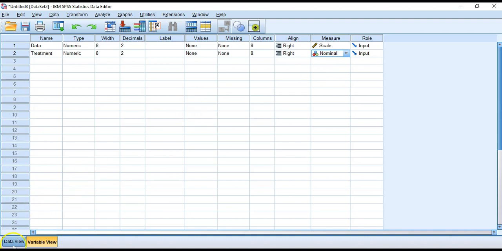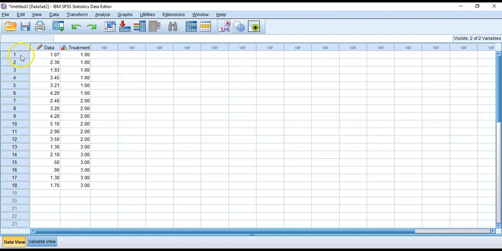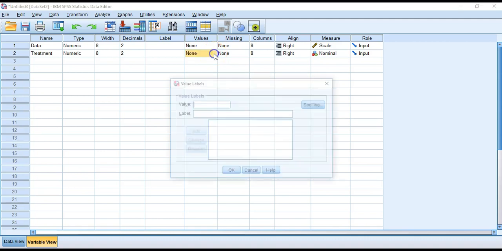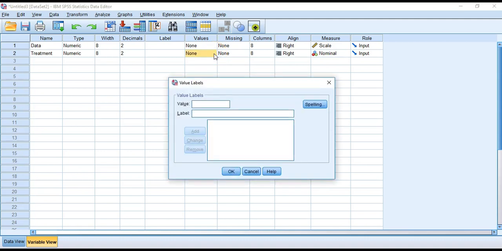If you look at the way we set this up over here, individual sample 1, this is the data taken from that individual, but the treatment conducted on that individual is part of a category. So it's category 1, here we've got category 2, and here we've got category 3. So we need to tell SPSS that these are actually categories. And there's one more thing we need to do in here as well. We need to, for these categories, give them some labels. This is now linking back to what our Excel sheet looked like a minute ago effectively.